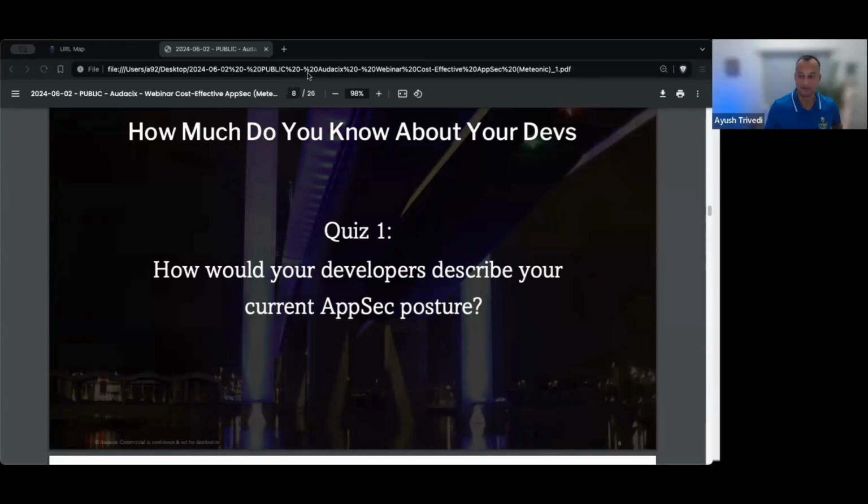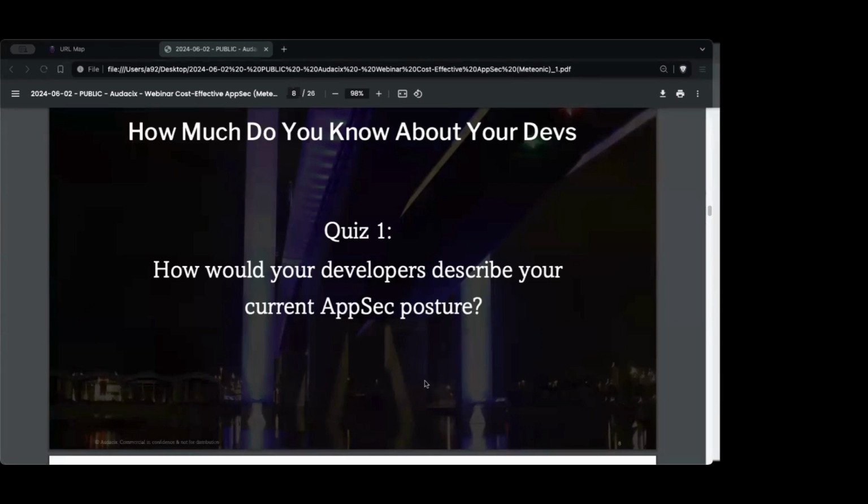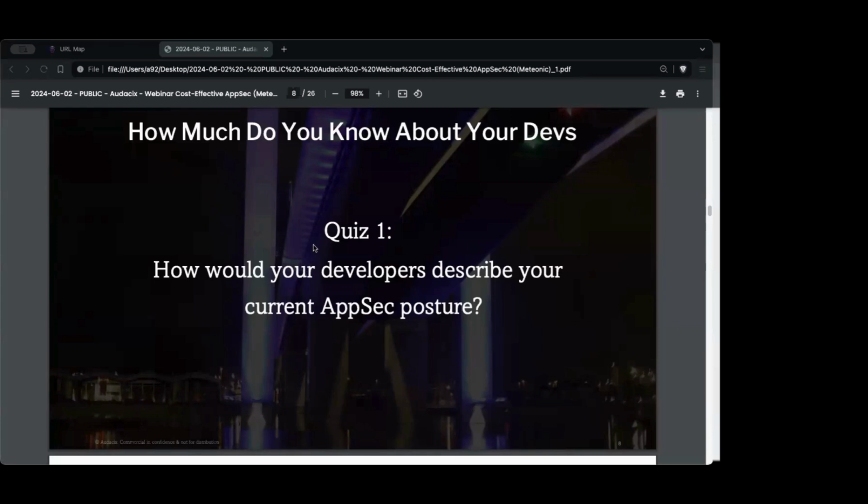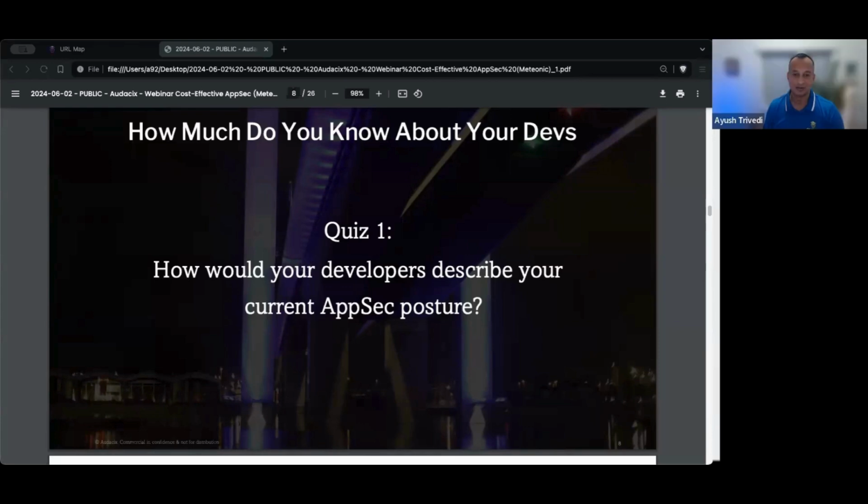All right, pretty much done. I think the majority agrees that it is hanging on by a thread. I'm glad we have a group of realists in this webinar. Brilliant, 62% hanging on by a thread.